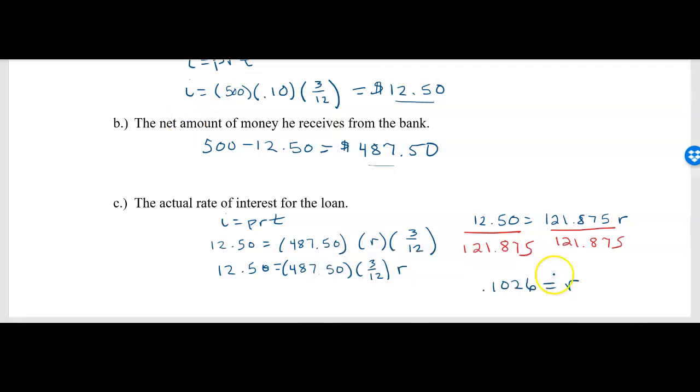And then what I would do is round the interest rate to the nearest 10th. I'm going to say 10th, and we're going to do percent. That means I'm moving my decimal 2 places to the right. And if I'm rounding to the nearest 10th, that means my actual interest rate is really 10.3%. All right, and so that is how the discount note would work. And that ends our simple interest video.